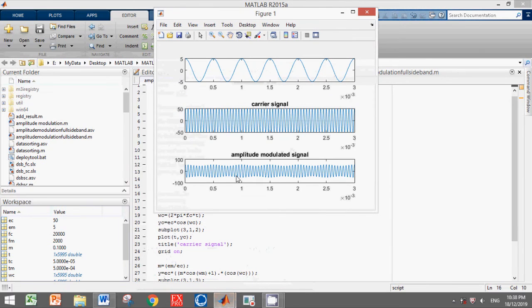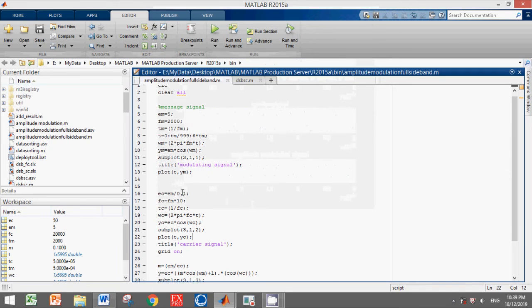If I change the value of EC to a big value, in other words the amplitude of the carrier to a big value, I obtain a small value of modulating index. So I can simulate the 50% modulating procedure. This is how it looks when I change the value of EC to be big.